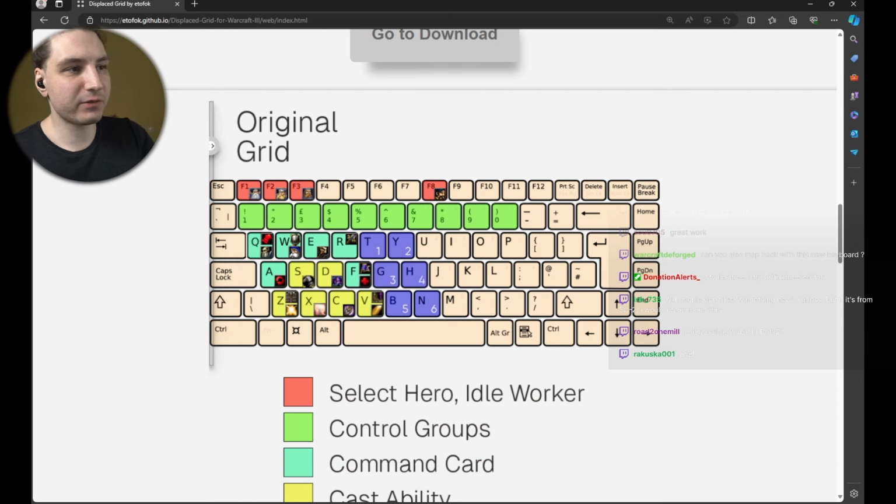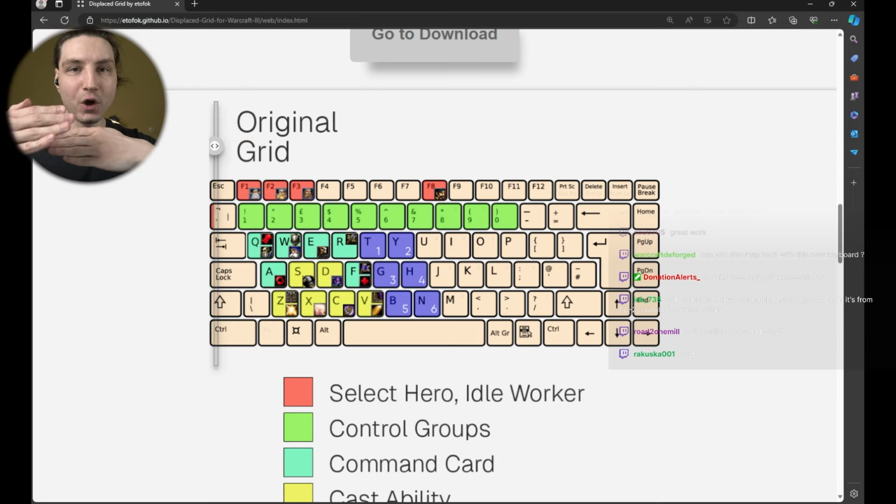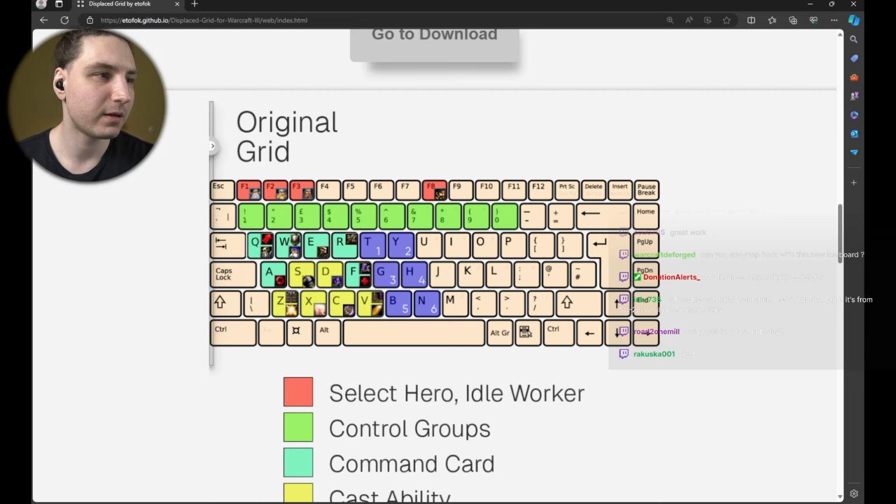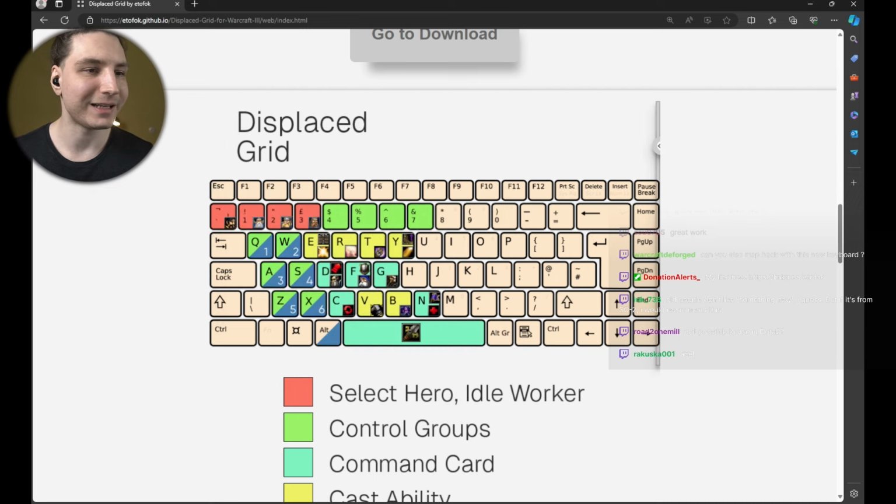So what's Displaced Grid? Displaced Grid, as I mentioned, is a layout on top of the original grid. It's inspired by the work of Jack Tack for StarCraft 2, and specifically the Core Light, but it's different from the Core Light in many important ways. The one thing that is comparable is how the control groups are laid out.